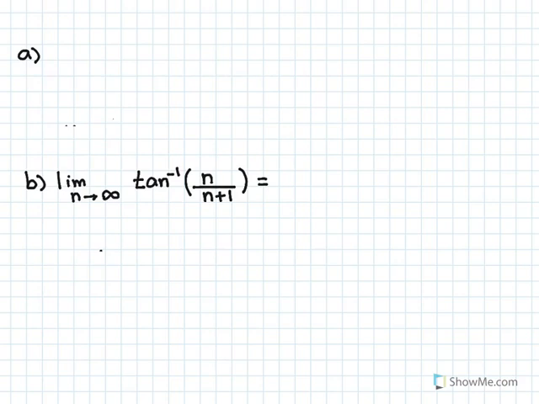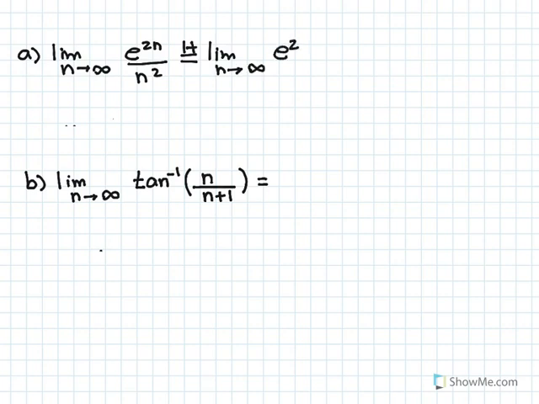All right, so we have the limit as n goes to infinity of e to the 2n divided by n squared. Apply L'Hopital's rule. We get the limit as n goes to infinity, differentiate the numerator, we get e to the 2n, apply the chain rule, times the derivative of the exponent, we get 2, divided by, differentiate the denominator, the derivative of n squared will be 2n. Now we still have infinity over infinity, so we have to apply one more application of L'Hopital's rule. So differentiate the top and take the limit.